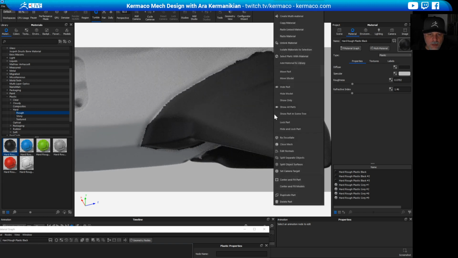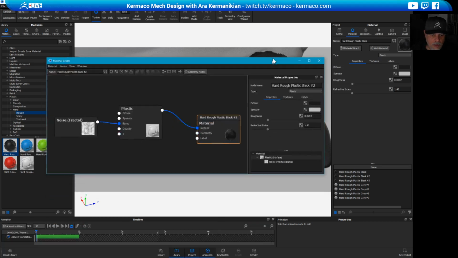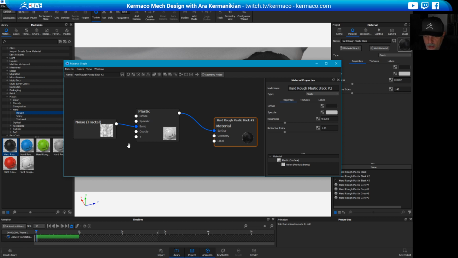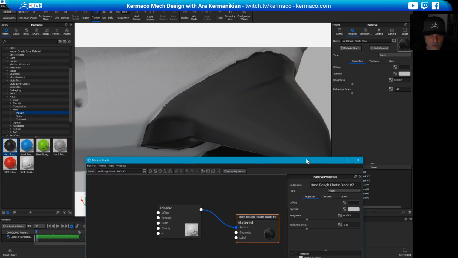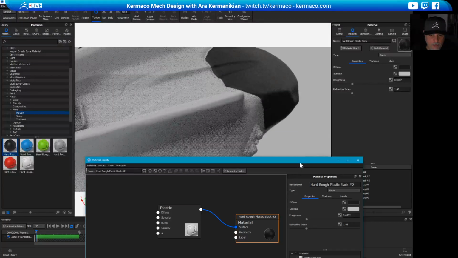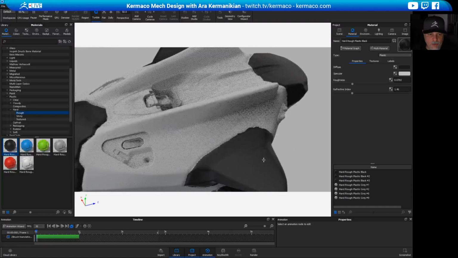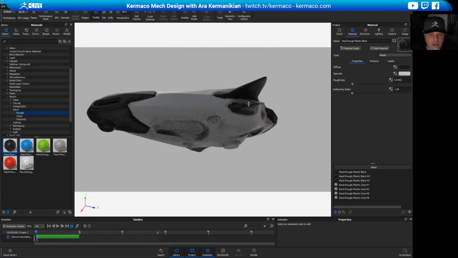So here, for this one, for example, I can go and edit that material graph. And in that material graph down here, I don't want that bump, so I can just take it off like so. So I want the wings to be smooth like this. And then this back part can have the bump, it's fine, right? So now I can individually manipulate those, but if I'd linked them together, I wouldn't be able to. And here I'm almost done.